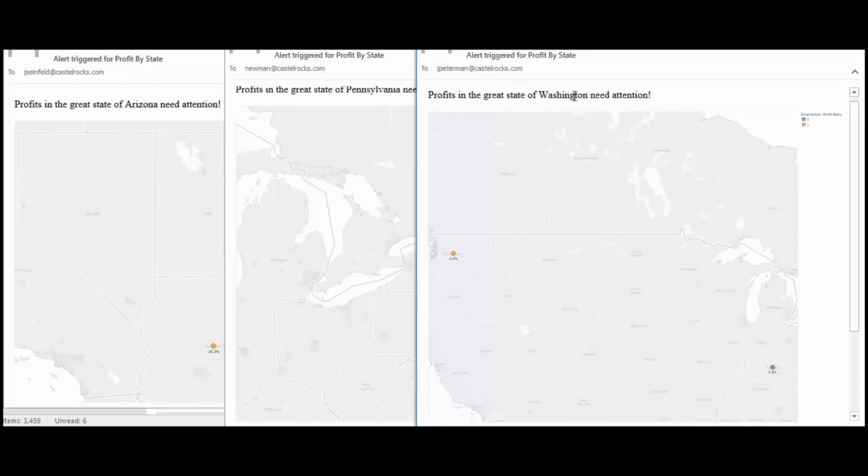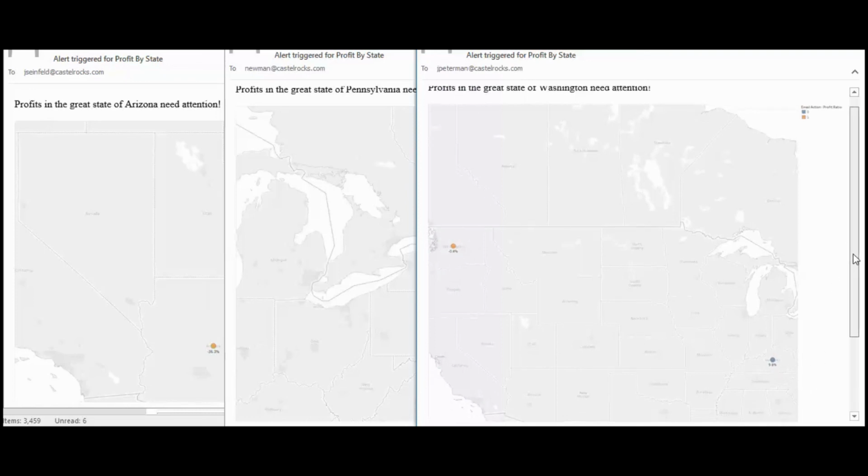has profits in the great state of Washington needing attention, but we've also got Kentucky over here. And that's because J. Peterman owns both Washington and Kentucky. Both states had some sales in the previous week, but only Washington is the state needing attention right now. Now, if both states had needed attention, J. Peterman would have gotten 2 emails with this same image in both.